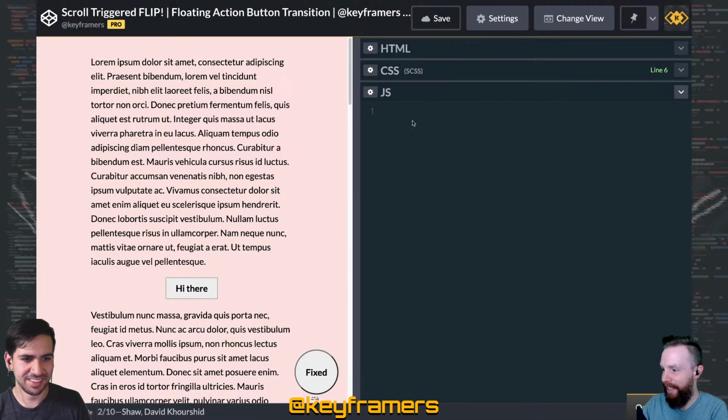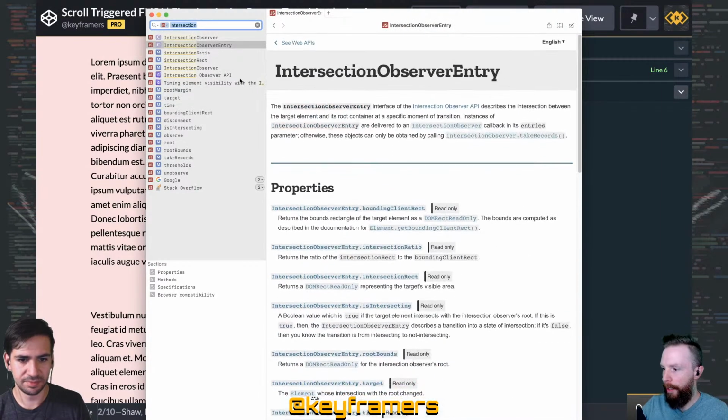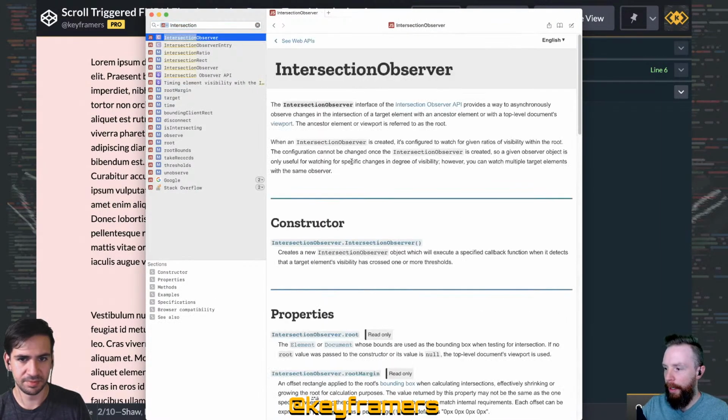All right. So intersection observer. It's a newish API for basically tracking position relative to viewport. It does a little bit more than that, but it's a lot more performant than the traditional ways of just running some kind of loop or on scroll, checking positions and all that. This is a more baked-in browser way to do all of that.